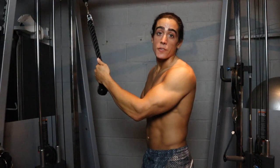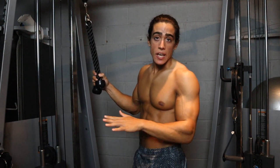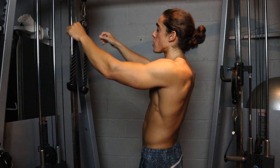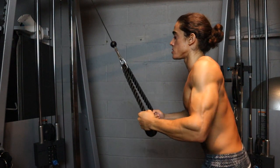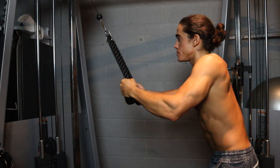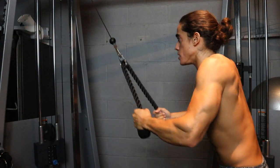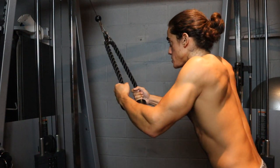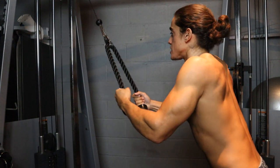Let me show you the exercises that have helped me get to that point — these are actually the exercises I base most of my routine around still. The first exercise is a rope pull through. I originally saw Phil Heath doing these, and this was the first exercise I ever did that removed the biceps completely for the most part. All we're essentially doing is contracting the back muscles while keeping the arms fairly stationary and static.